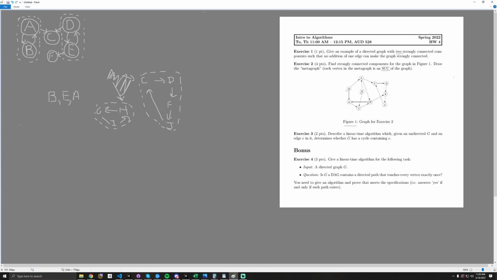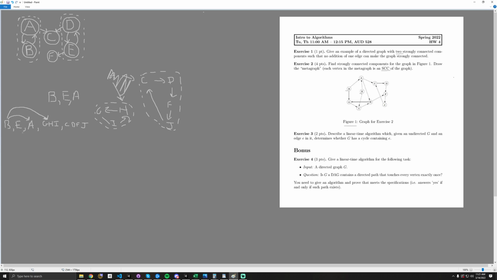So, I'll rewrite this with a little more space. We've got our B, our E, and our A, and then our two strongly connected components. We've got our GHI component and our CDFJ components. And so these will be all of the vertices in our new graph, our metagraph. And so now we just have to draw the edges for them. So let's see, our B edge, if we look here, it can go to A and G. So our B can go to A and it can go to G.